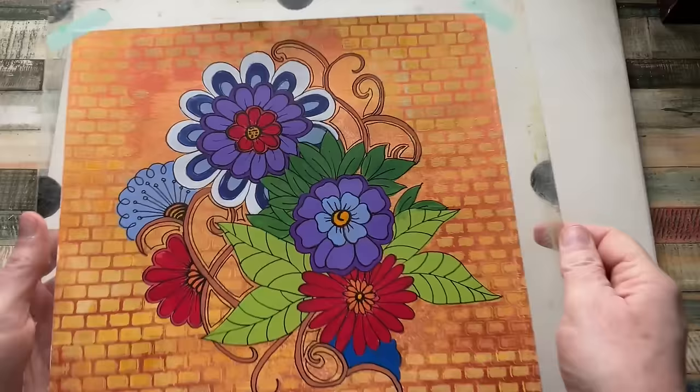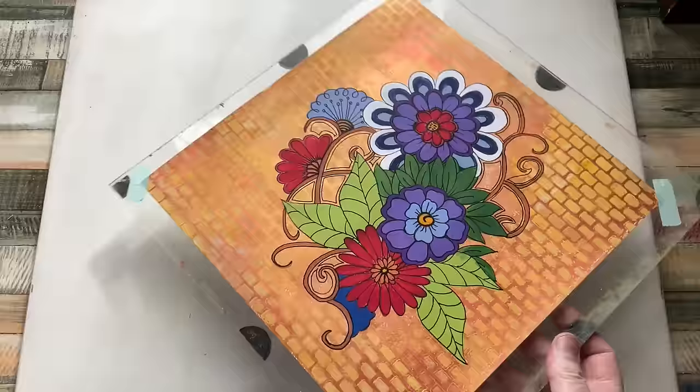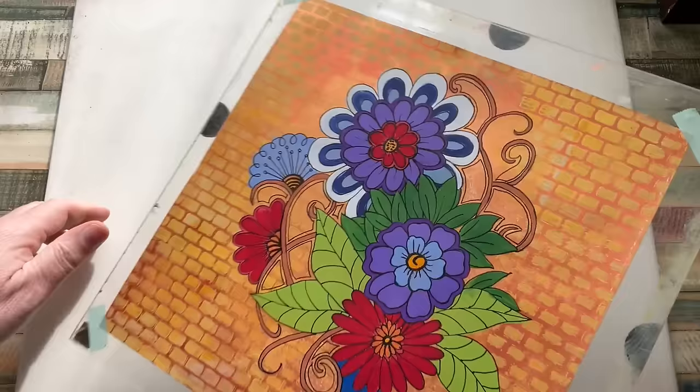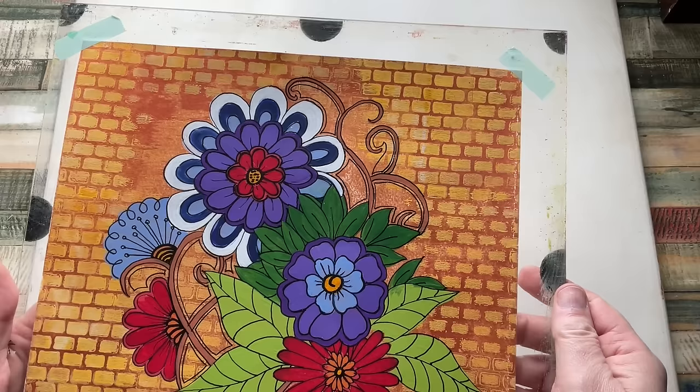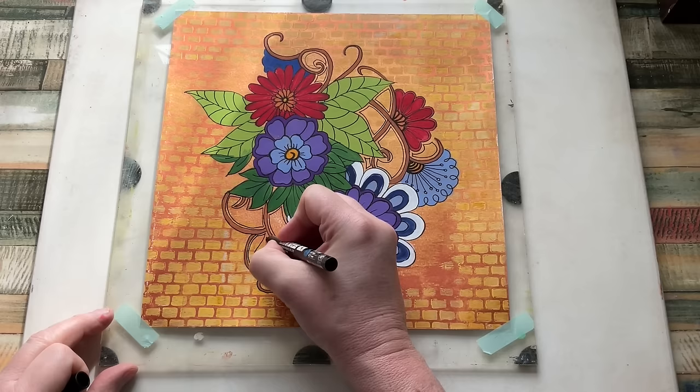Back again. I did the purple around here, and I'm really pleased I did, because that really made that pop. I outlined the brown. Oh, I missed a bit. Excuse me, will I have a moment? Where's the black gone? There you go. Yeah, I went around the brown as well. I've now got areas I can work within. I wonder whether I want to do that as an area as well. Maybe. Isn't it funny? I thought I'd done everything. And then the moment the camera's on, I spot something I should have done.